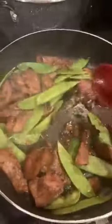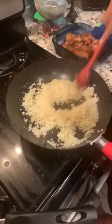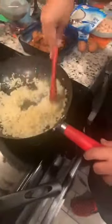All right. So we're going to go ahead and... where the paddle at? This is the same one you use? Yeah, that's fine. So we're going to go ahead, and the main thing about the cauliflower, making any kind of cauliflower taste good, is frying it up. You have to fry it up really, really good.